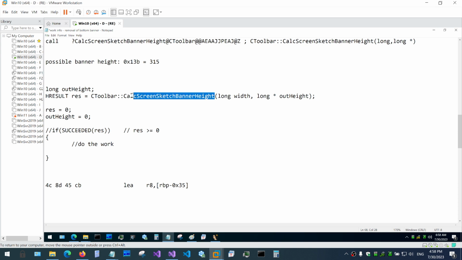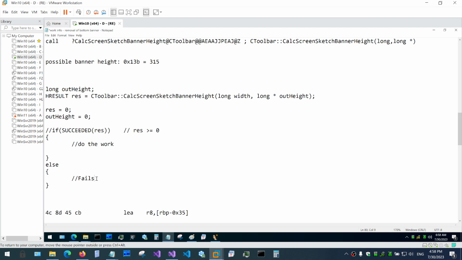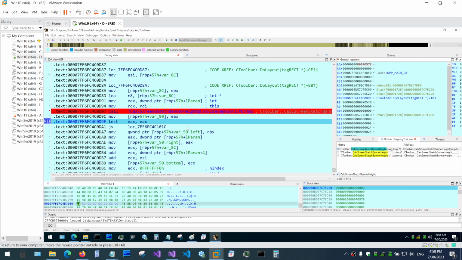Well, in this case, the function actually failed. And obviously, we're not the authors of this code, and it could have been doing something here in the else statement, right? When the function actually fails, that we were skipping. And this failure that we assumed to be success is what was causing corruption of the bitmap for the control flow guard.